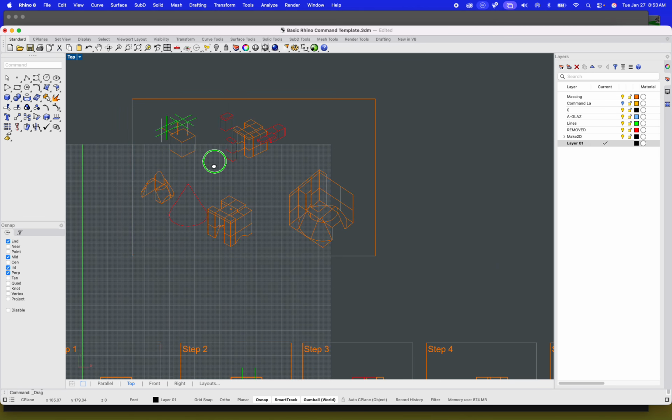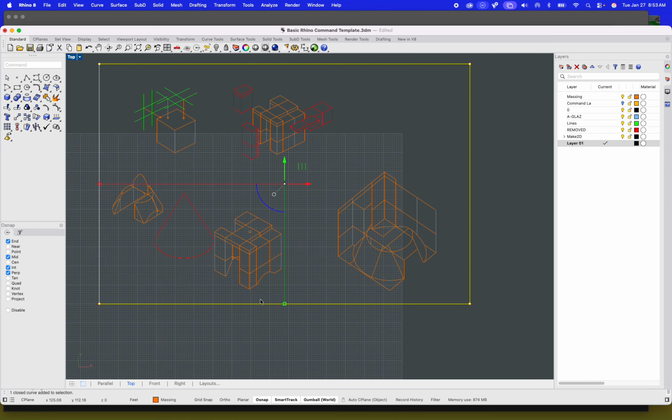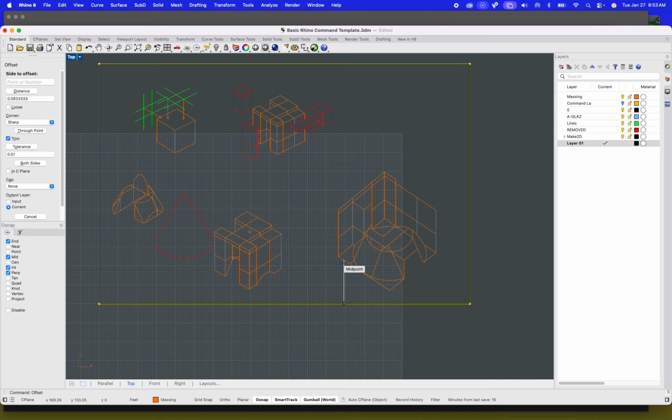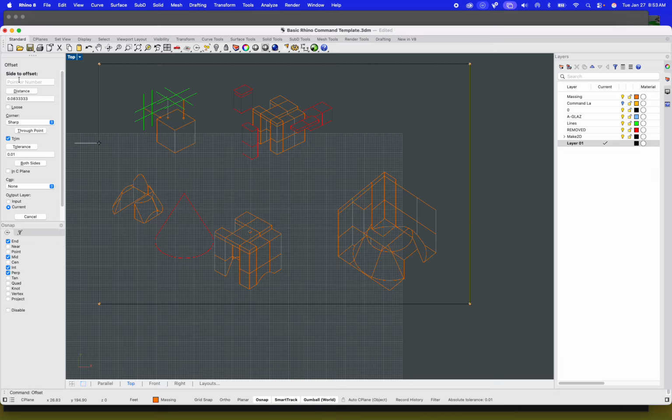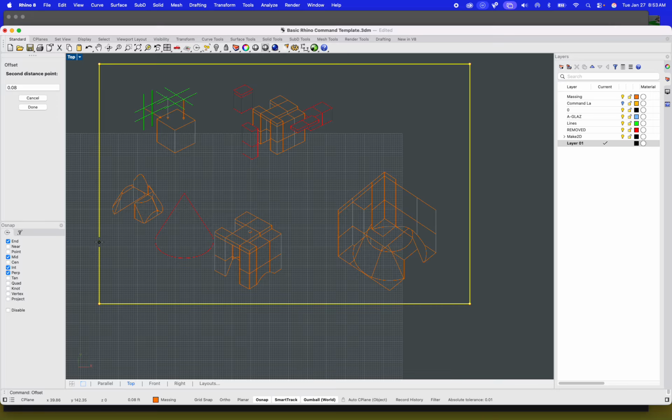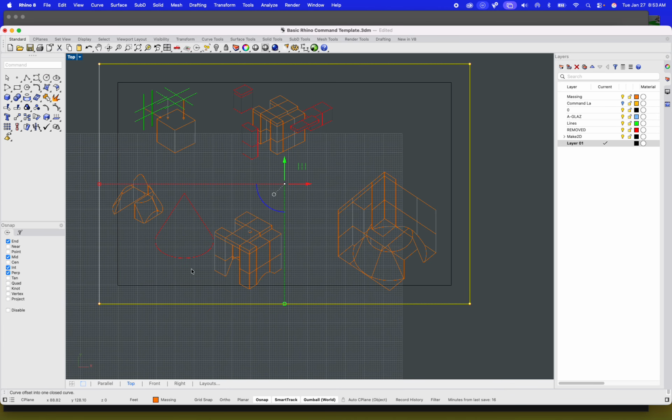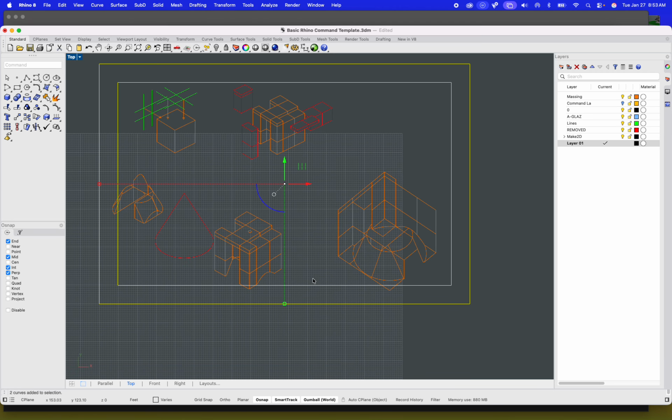If you've taken a Graphics 1 class, you know that you've had to make a title block, right? So for instance, I can offset and type in an inch, or sorry, not an inch because we're at a different scale. Offset. I can change the distance. I can always click on that command bar, right? I'm going to go ahead and start making a title block and everything, right?